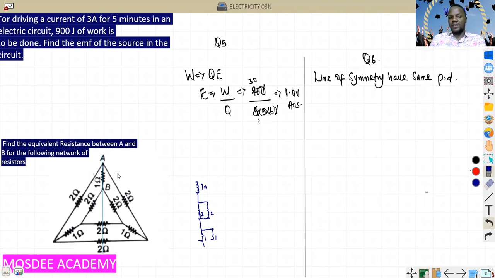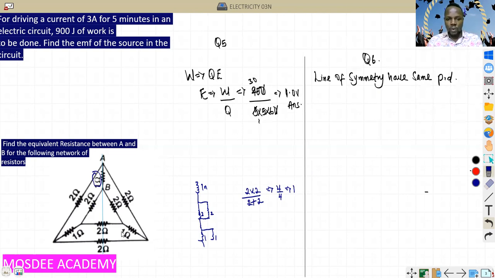So what I'm trying to say now is that we start from this first one, the 1 ohm, then the 2 ohms. When you try to get the combination of 2 ohm resistors, it's going to give you 1. Shortcut: when they are equal, just divide by the number. How many are they? 2. 2 divided by 2, 1. Old way, traditional method, we say it should be 2 times 2 over 2 plus 2. It is also cool. Yeah, the traditional way is also very good. So 4 by 4. They do say the old way is the safer way. So this is 1. So that is the arrangement of this.